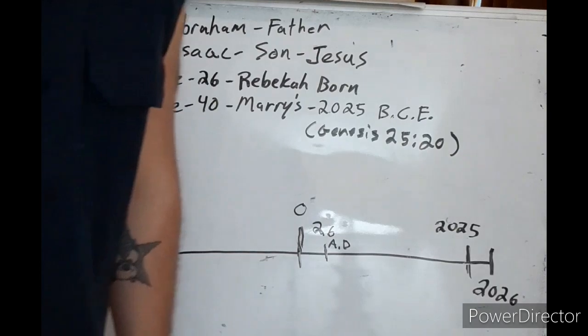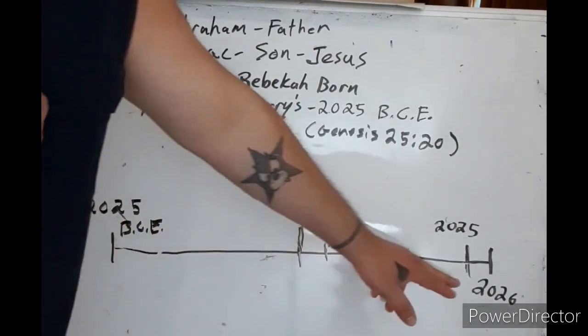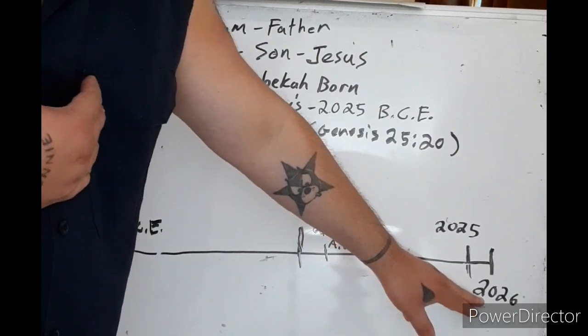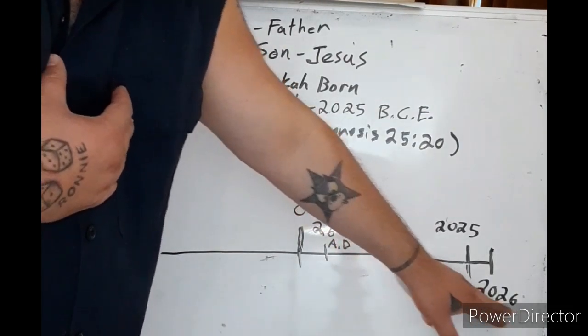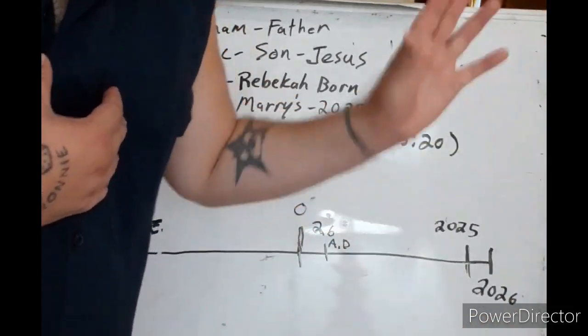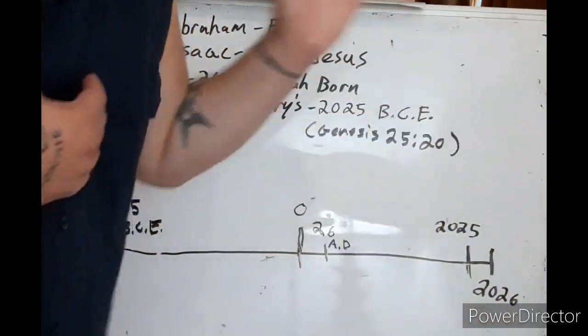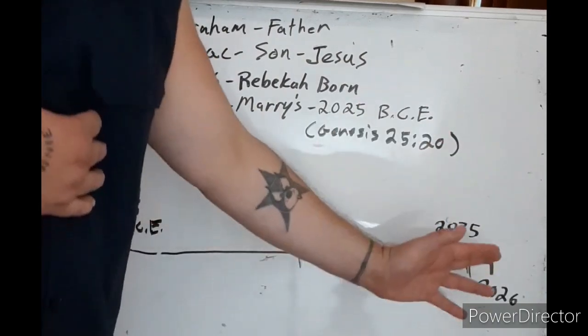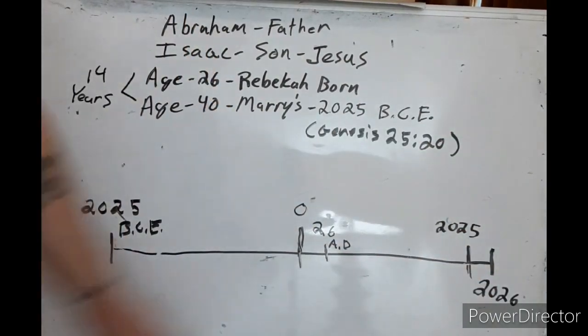And then 2029 Christ comes back. And if you look up these years in the Hebrew years, which is 5786, 5787, and 5788, it's all blind, blind, and blind. So it's slaughter and then it's blind. Those are the three years of darkness because God turns days into years. But 2025, we're out of here.